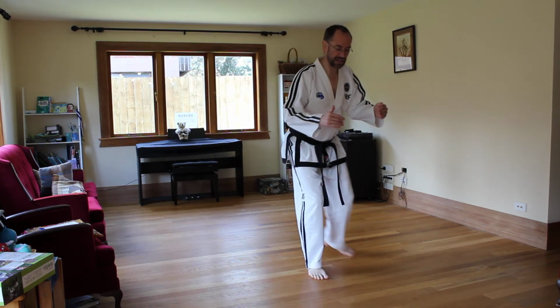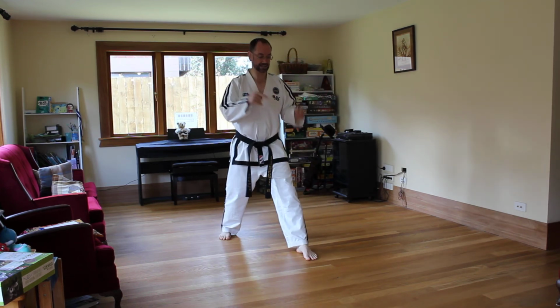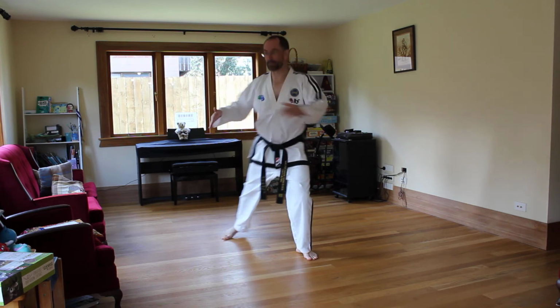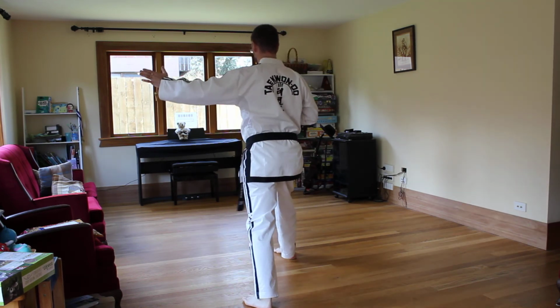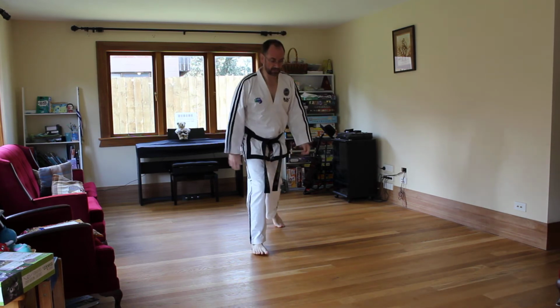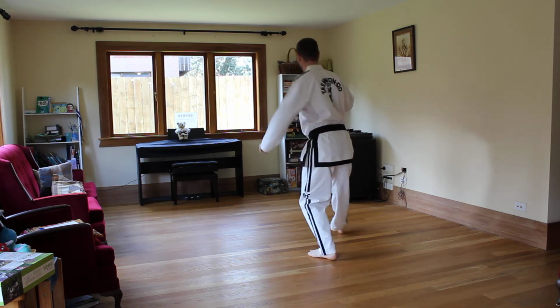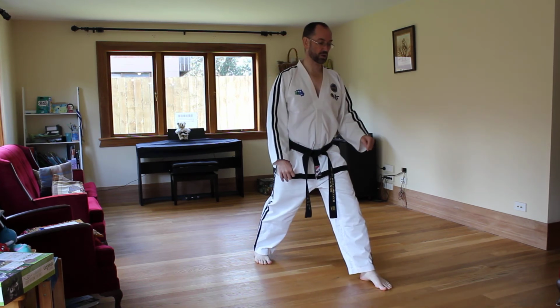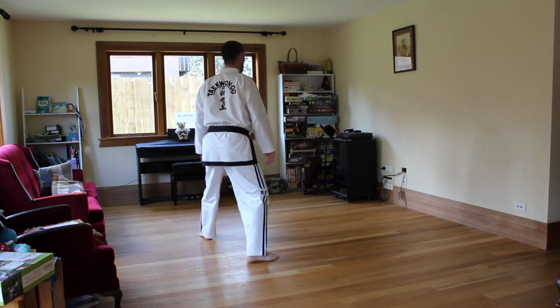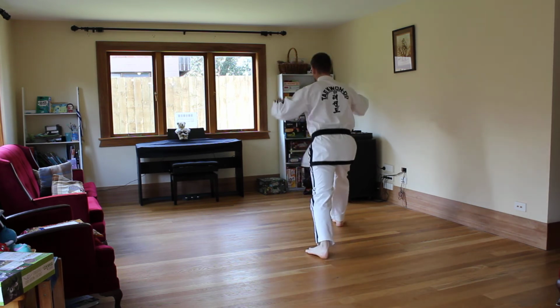The challenge is if I change my feet, the feeling is different. So if I do a forward step turn clockwise from this position, I'm going to turn towards my back. My left foot is forward. If I have my right foot forward and do a forward step turn clockwise, I'm stepping towards my front in order to go clockwise. Similarly with a backward step turn, if I've got my left foot forward, if I do a backward step turn clockwise, I'm going towards my back. If I do a backward step turn clockwise with my left foot forward, I'm turning towards my front. Sine wave from here, down, up, down.